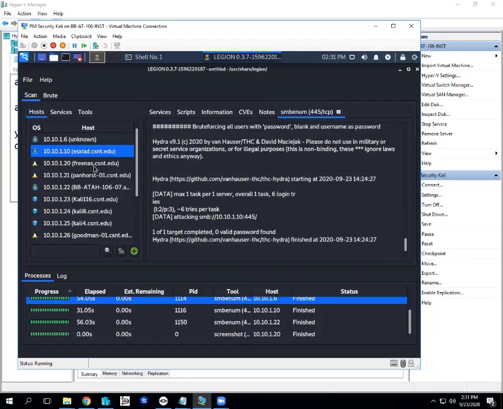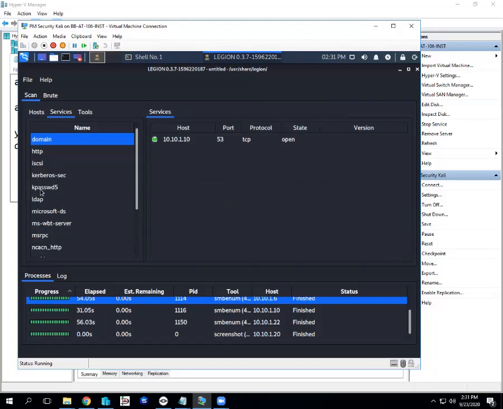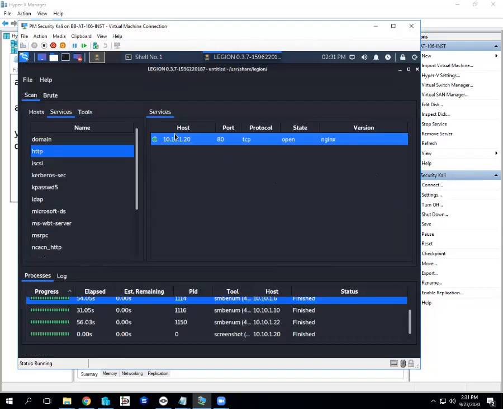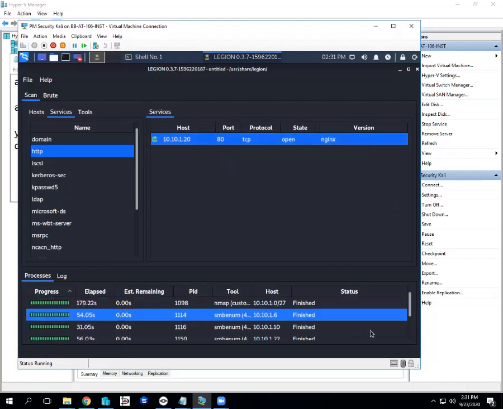And the way this thing organizes stuff, we could click on services here. If I click on services, I don't have to look at per IP address. I can click on HTTP and I can see all of these systems that it scanned to see if they're running HTTP protocol. It found one. One neat thing, if I click on it, whoops, I didn't want to right click on it. I think I just ran another tool on it. No, maybe not.